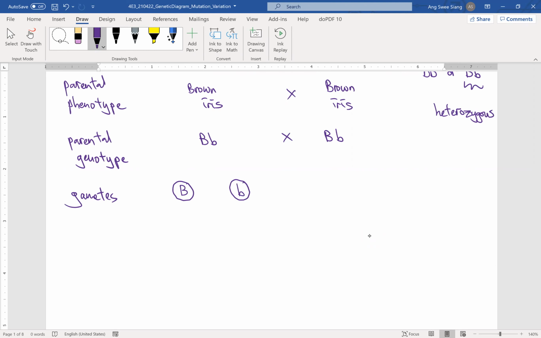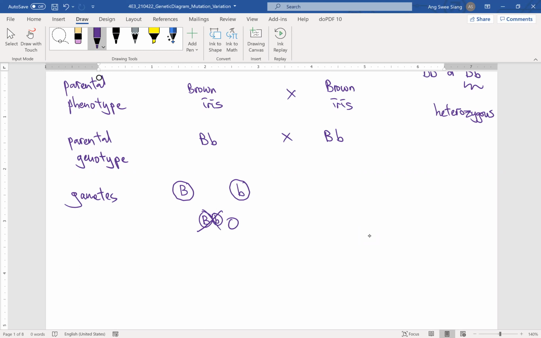the letters you must draw far apart, and then you must draw a circle around each. This is a marking point. This is not by Mr. Ang, this is from when I read the examiner report. That is the requirement, that is the expectation. So when we represent a gamete, you must draw a circle around the alphabet, and the two letters must be quite a distance apart, there must be a space between them. If you draw them next to each other, and worse, you never draw the circle, you will get 0.